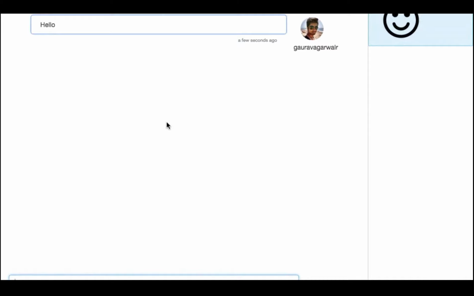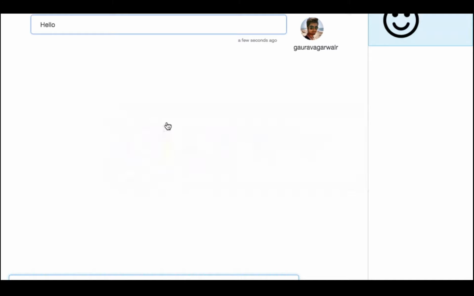Okay, so this is a very simple chat app for the purpose of this talk. On the right, you can see the user list. On the left, you can see the message pane. On the bottom, you can see the message box. So Gaurav is me, of course. Simple is another user whom I'm messaging, and this is a very simple app. So what I'm trying to say here is it's all component based. What you see here is basically one component being rendered, inside which multiple small components are being rendered. This makes the code modular.